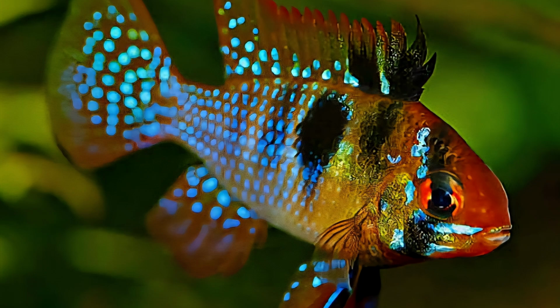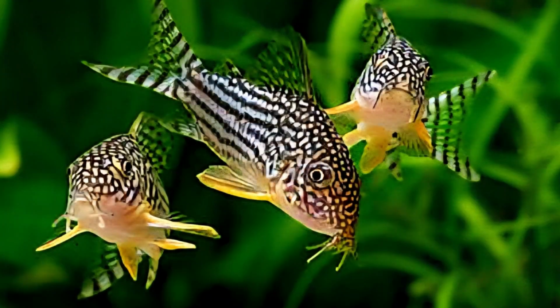So let's go ahead and get some blue-eyed rainbows in there. Let's get them some German blue rams. I think the color of the blue-eyed rainbow and the color of the German blue rams kind of kick off each other. You know what I mean? They play off of each other. And being as I was going with that kind of yellowish color, I went ahead and put some Sterbai cories in there too. I'm assuming that bristlenose plecos are automatically gonna be in the mix, but because there's so many of them, I'm gonna go ahead and leave that up to you.